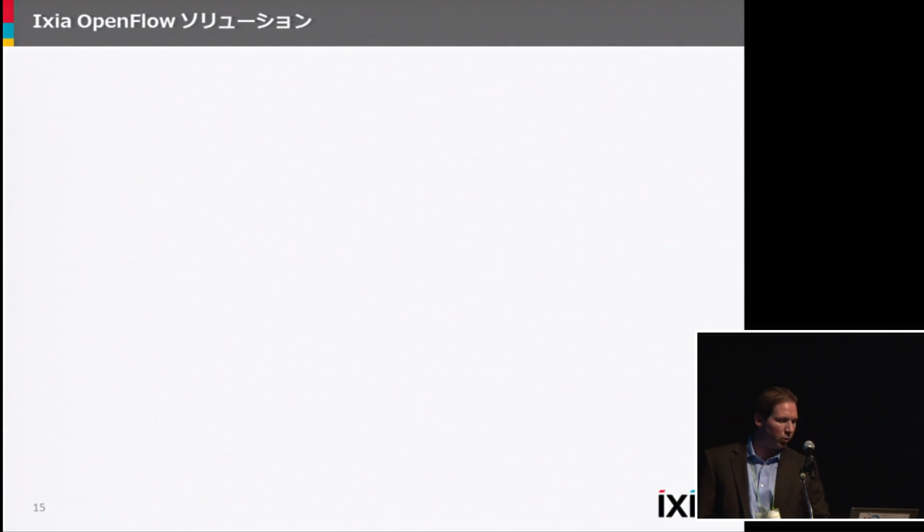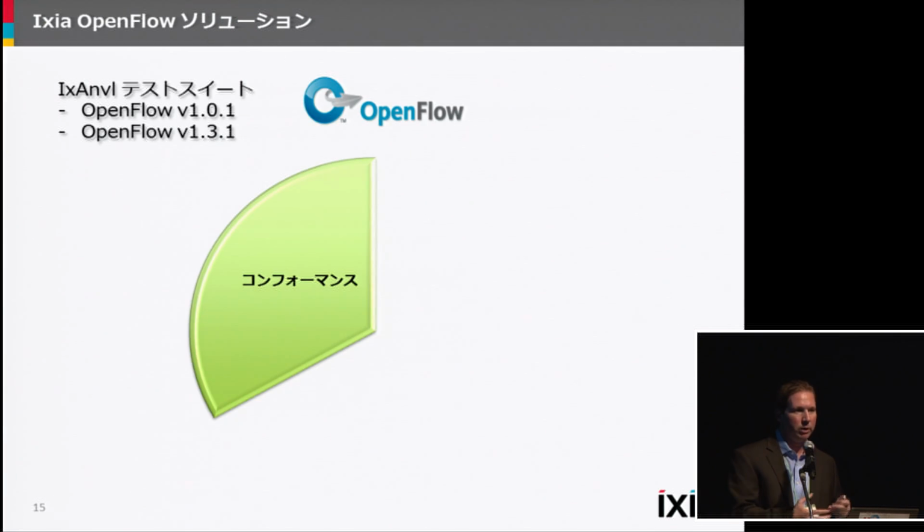Getting into what Ixia does with OpenFlow, we really have a 3-part solution. First and foremost is ensuring that the protocol is conforming to the standard. So we have a conformance framework called IxANVL. And IxANVL has support for hundreds of protocols, so OpenFlow is just another protocol we've added into this framework. We have OpenFlow 1.0, in alignment with the ONF specification. We also have an early release of OpenFlow version 1.3, and we will be adding to that at the end of this year and beginning of next year to ensure we're in alignment with the ONF.